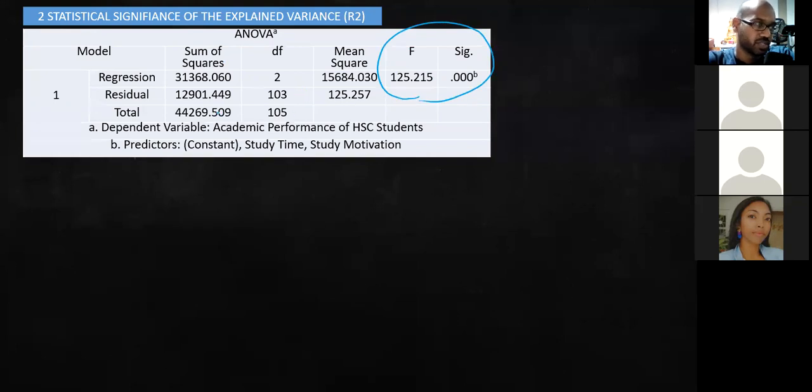Those actually are values which allow us to calculate the F statistic and the significance value, but we don't need to do that manually. SPSS has already given the final results, and we just need to interpret that. So we're looking at the statistical significance of the R squared itself. Why do we need to do that? Who can tell me?